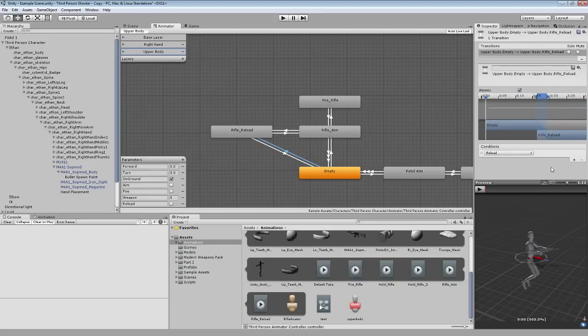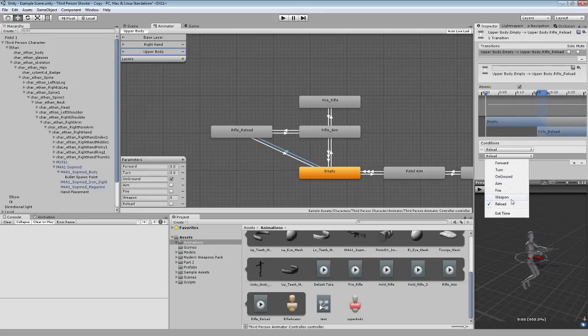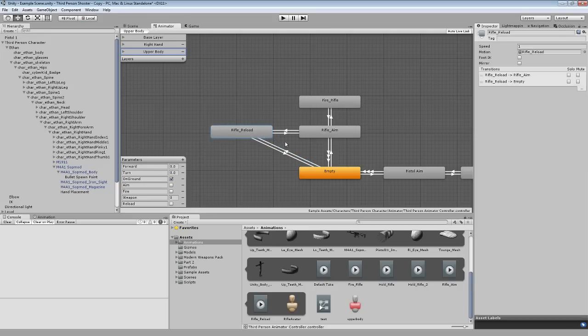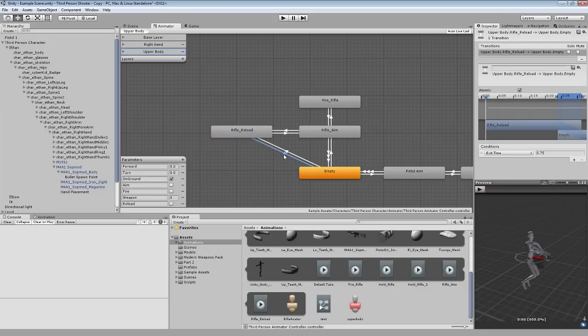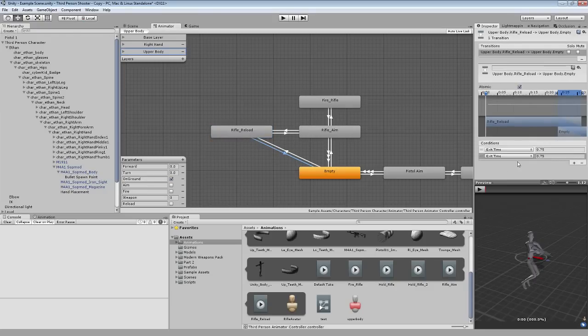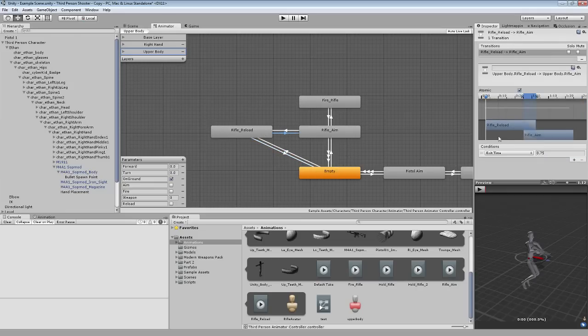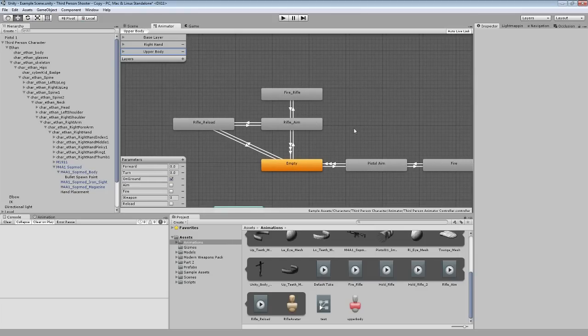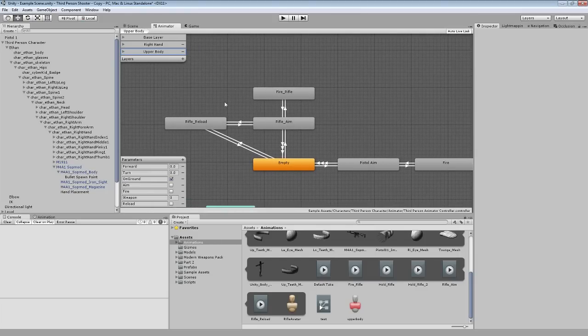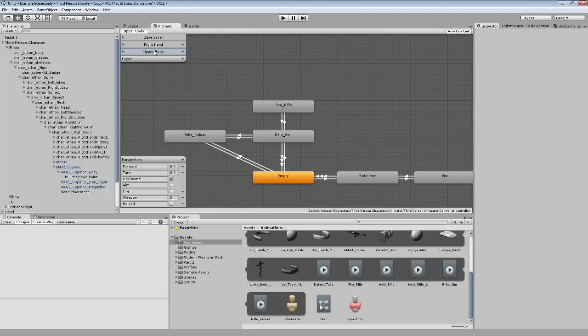Here you say if the reload is triggered and the weapon equals 1, then play this reload, and when it exits the reload state, if aiming is false, return back to the empty, but if it's true, then return to our rifle aim. So that's it for this layer.